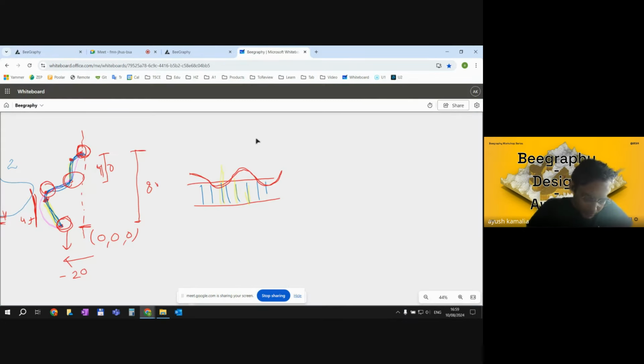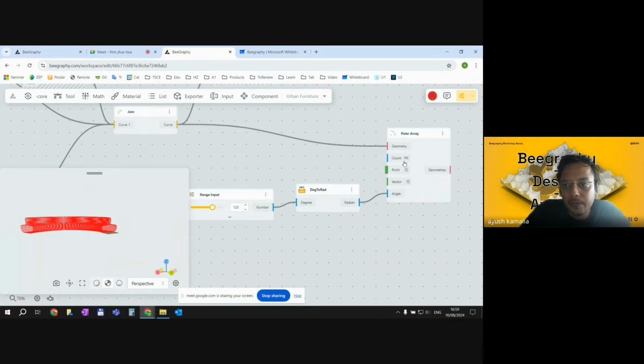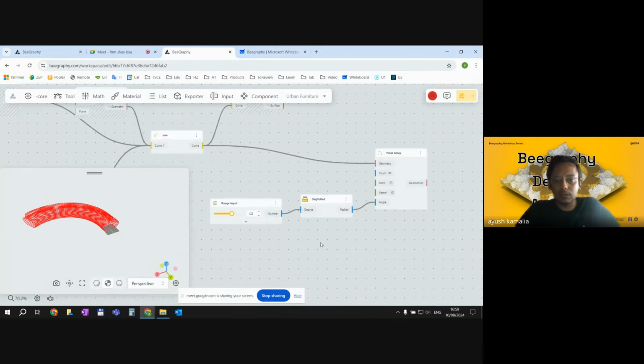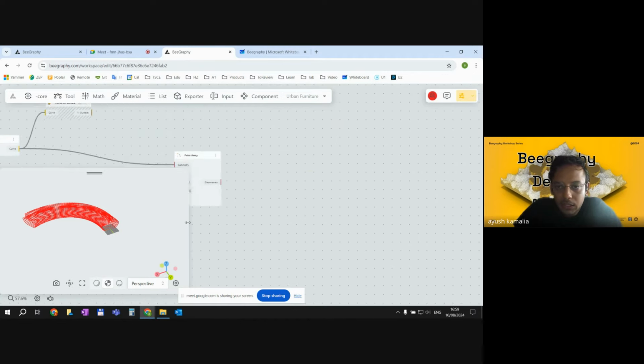And how we can do it? It's pretty simple. I just need to scale each of my individual elements. So for example, in this polar array, we have 100 frames. We can decrease it. We can make it 90, 80, whatever the number we like. So I have 90 frames and I can just scale all of these frames in a particular pattern. So let's say this frame is getting scaled at 0.5. Something is getting 0.6. If something is getting higher than our normal height, it could be scaled at 1.1, 1.2, and so on. Doing it manually is possible, but it is definitely not parametric and a smart way to do it. So we will use something to achieve it. Let's see what can be done. We want to scale it, so let's use the scale component.